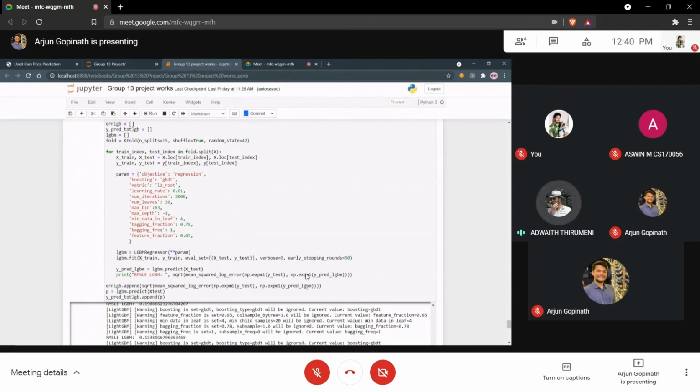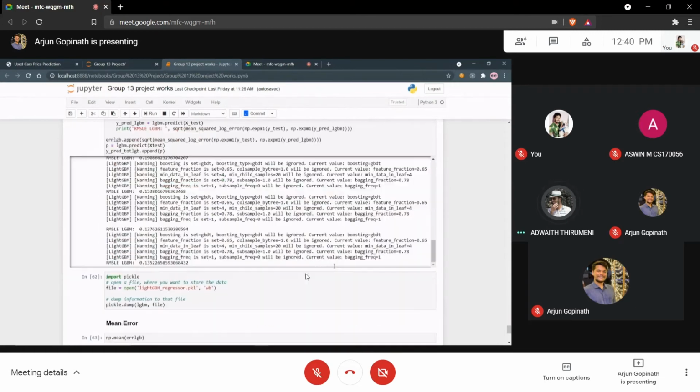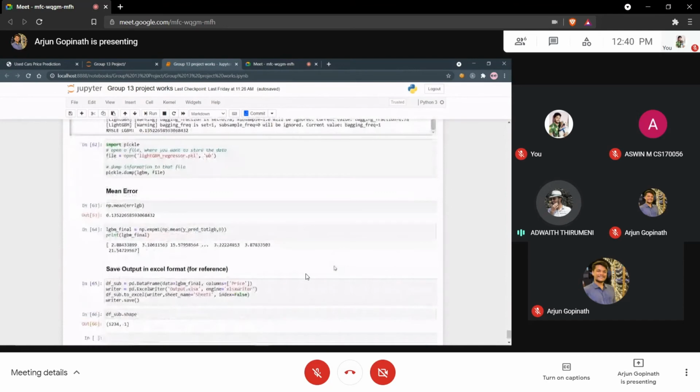After the testing phase, we pickled the model and got the output file, and we pickled this model so that we can integrate it with the website. Talking about the website, the front end and back end will be explained by my other two teammates. Handing over to Arjun.